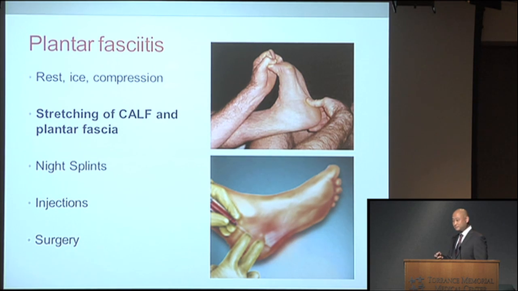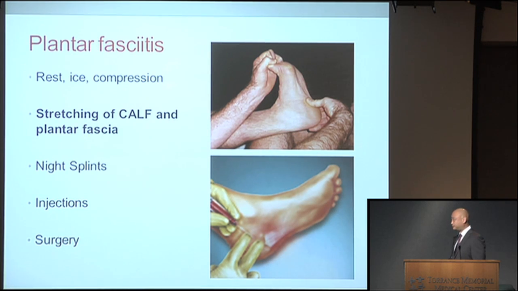So very similar, the normal tenets of musculoskeletal treatment, resting it, icing it, all that stuff. And then stretching the calf muscle. And then there are specific exercises to stretch the plantar fascia. And so saying stretch your calf muscle, it's a big deal. But this is what makes people better most of the time. Night splints, similar to what we saw before. And then there's also injections and surgery.